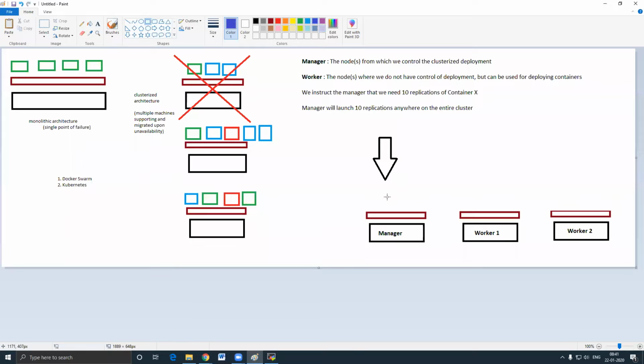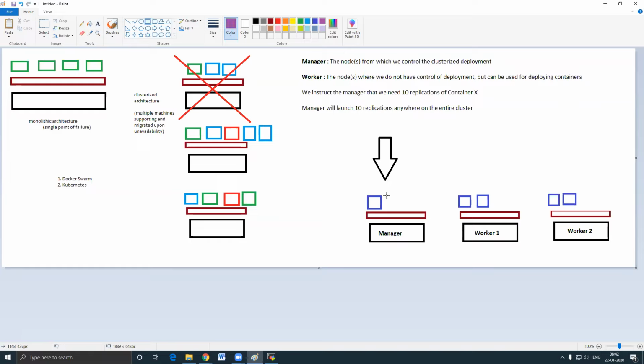So one is here, two are here, and so on. It itself also participates in the cluster. It is not that only the workers will be running the deployments. No, deployment can be done anywhere.